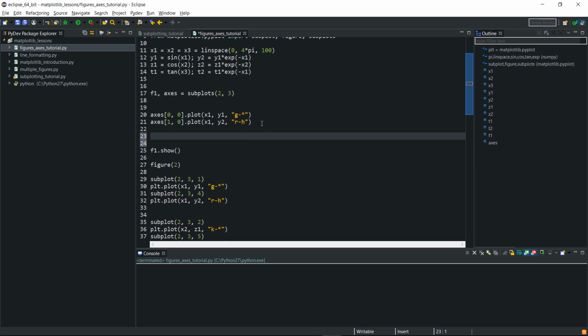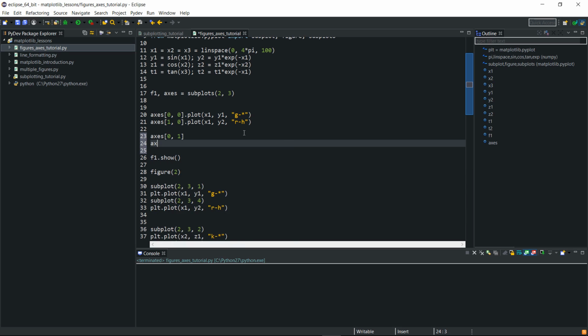I'll need to call the axis at location 0 1 for the cosine, and then axis 1 1 for the second plot.